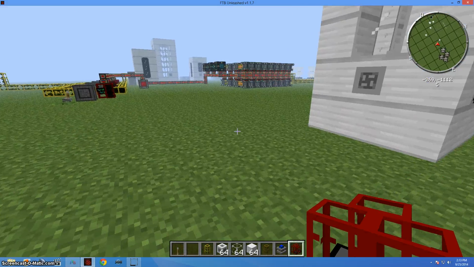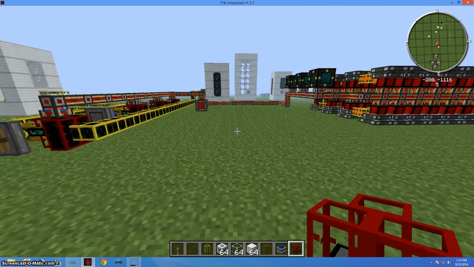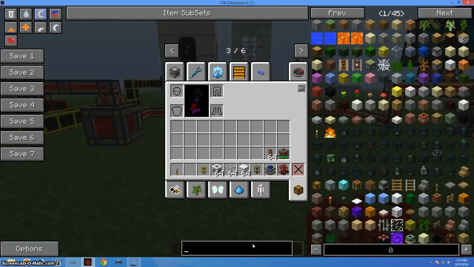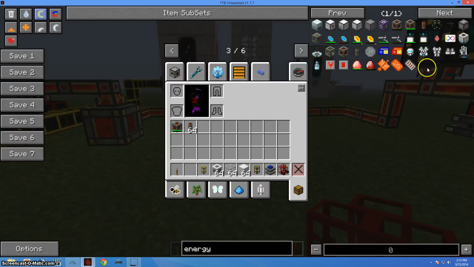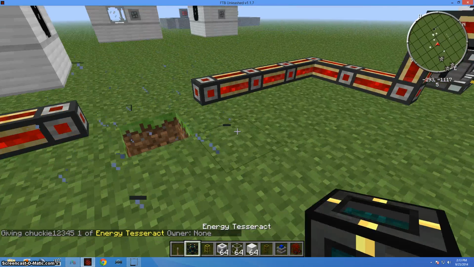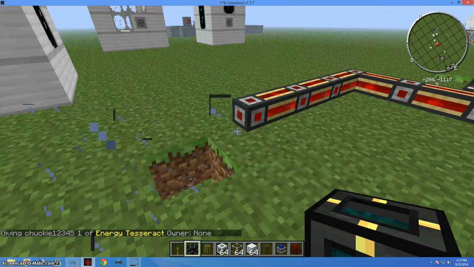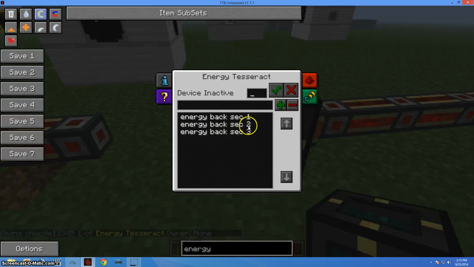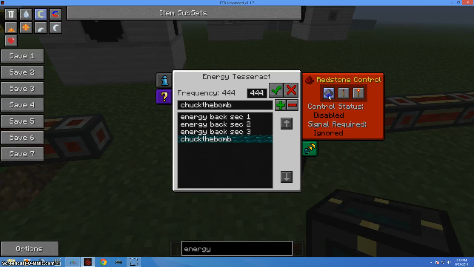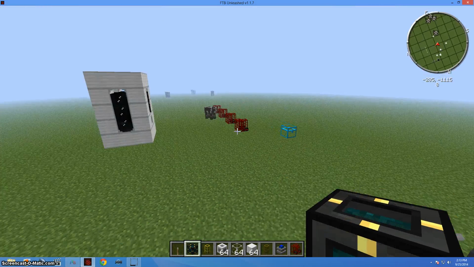But before we do this, let's quickly go over here and get an energy tesseract, because I figured out rather than running all the power from all the way over here, let's just name that. Send only. Disabled. Okay, so now we have that set up.